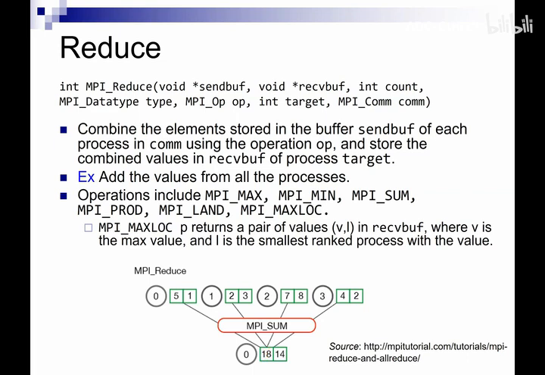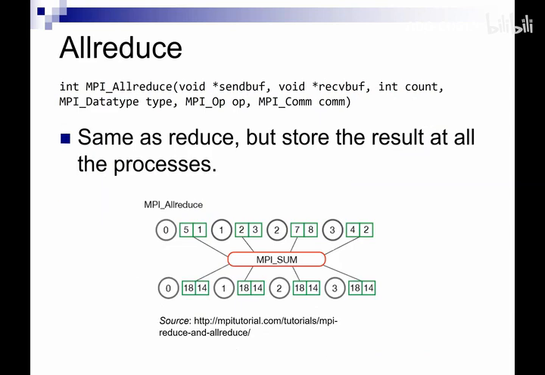Sorry, let's write this a bit nicer over here. This is going to say 7, 2. It's going to say that the max value in the first coordinate is a 7, and process 2 has this value of 7. And then for the second coordinate, we would have 8, 2, because the max in the second coordinate is going to be 8, and it's again going to come from process 2. So that's the reduce function, where we reduce onto one particular target process.